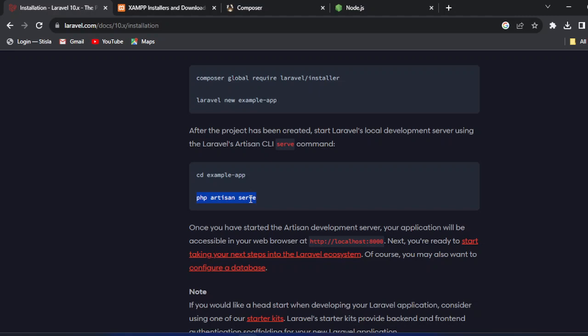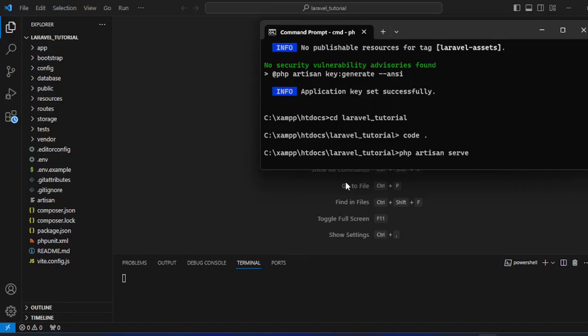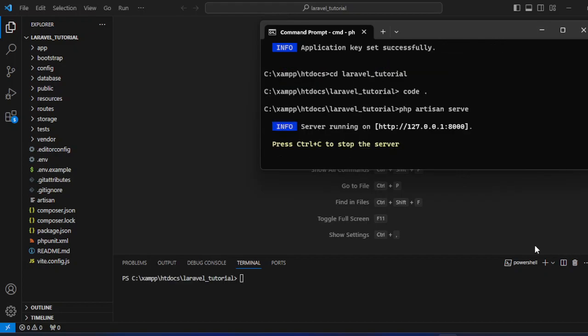I'm going to say php artisan serve, press the enter key, and wait for the application to be served. It's going to take a while. Okay, as you can see, it's being served.